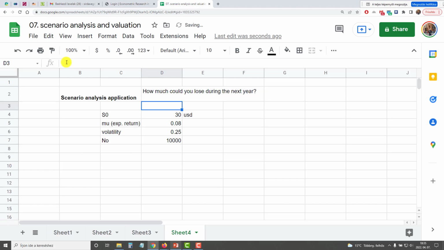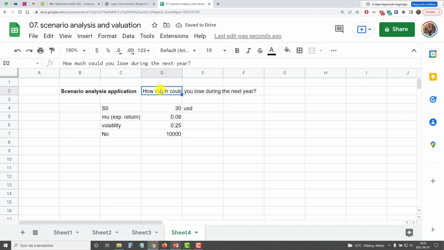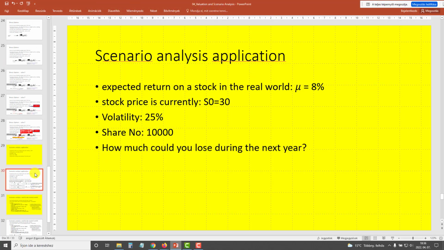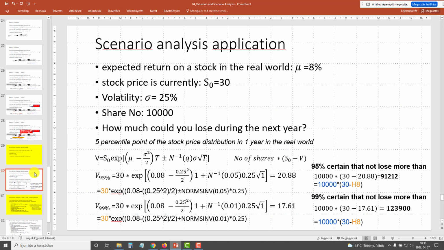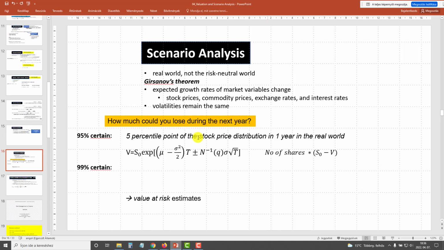So our main question is, how much can we lose during the next year? Okay, so we can say that we can have 95% of chance that that will not happen, or 99% of chance, so we should compute or estimate for both. And in this case, okay, this is utterly disgusting, so let's not use this one, but let's go back to, yeah, here it's still linear.